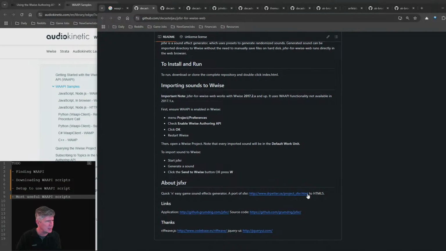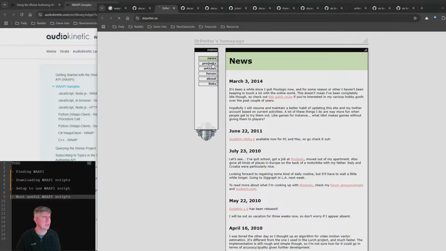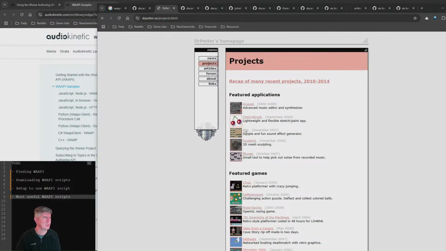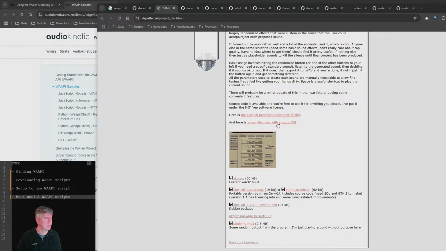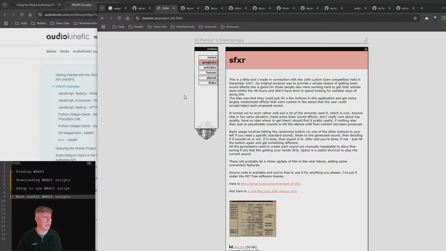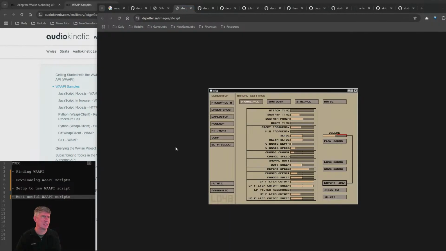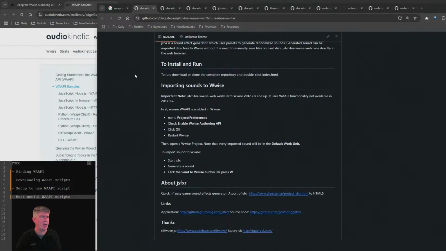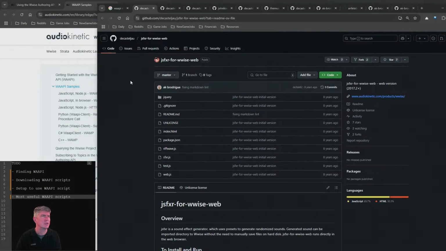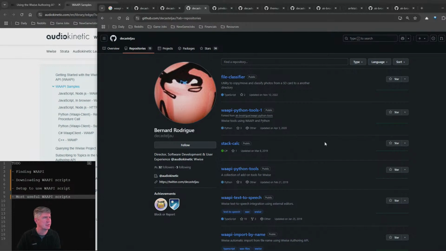Is there any link to it? This? Yeah. It's this page. Isn't there a web version? Anyway, it's this app. It's been around for a long, long time. Very cool. And they made one that connects directly to Wwise. It's really interesting for just setting up temp sounds.